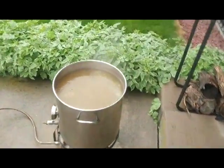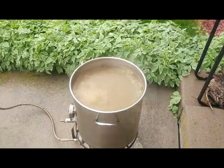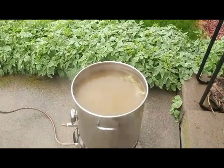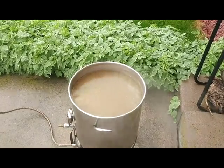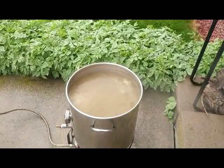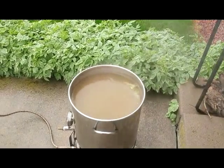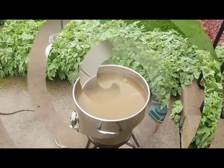So the beer, the pre-boil gravity was right at 1.041. Expected was 1.039. That's close enough for me. Alright, next hop addition isn't for another probably 40 minutes or so. I'll see you then. Bye.